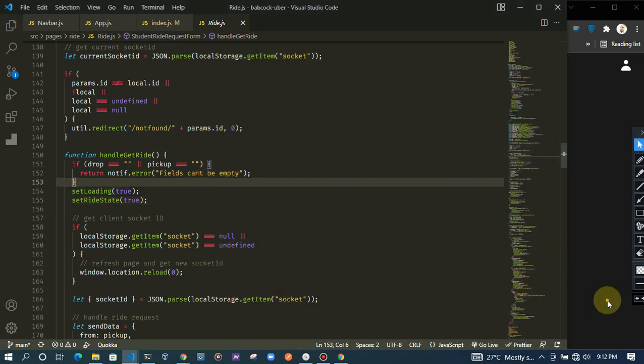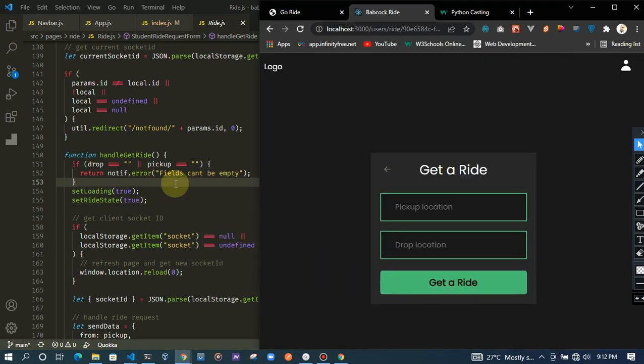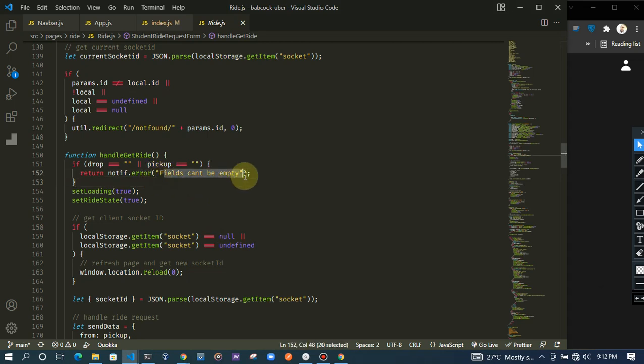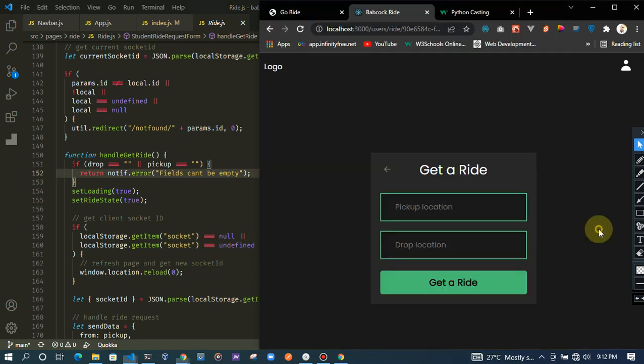Once we click on this button now, we throw an error to the user saying the fields can't be empty. This will prevent them from sending in an empty field. Once we click on this, it says the fields can't be empty. This will actually prevent the user from trying to enter an empty location address.